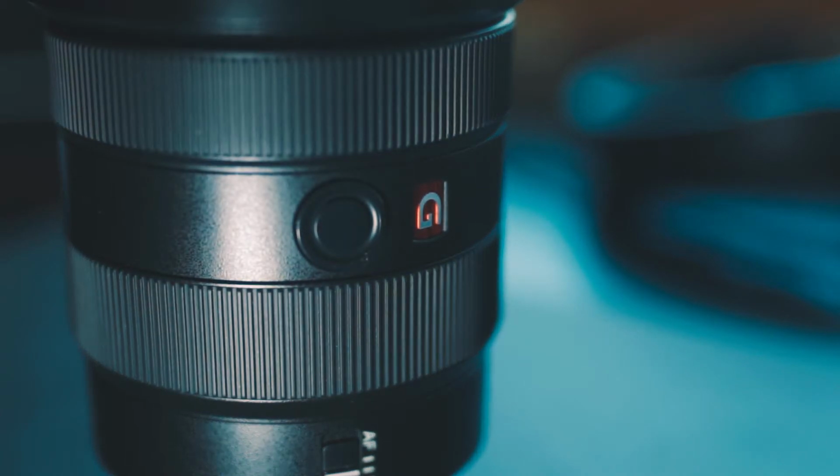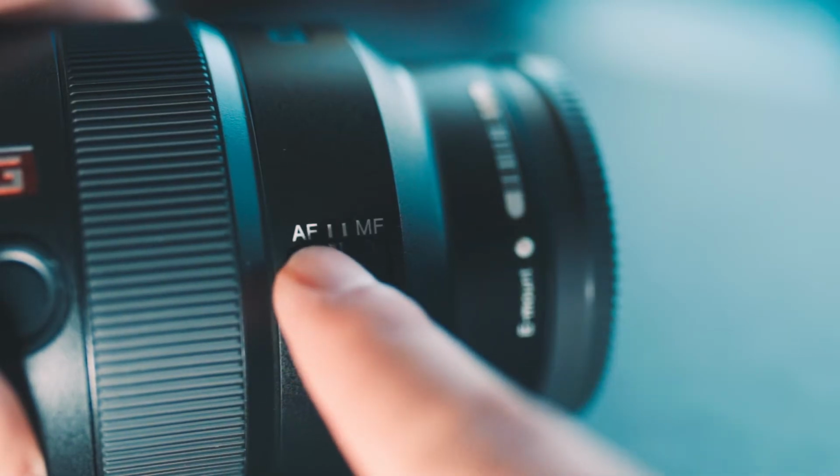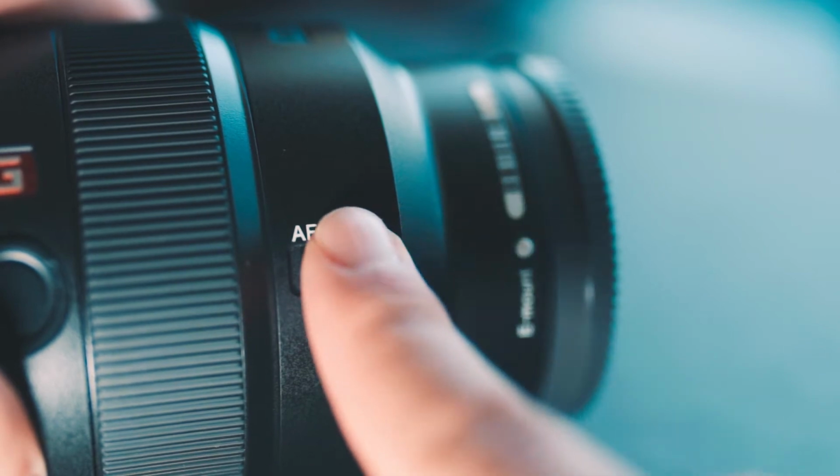So let's start with the physical build of this lens. This lens is built extremely well. It's weather sealed, and considering its build quality and size, it's a little bit lighter than you'd expect, coming in only at 680 grams. Like other Sony lenses, it features a custom button on the side, which is always nice to have. It also has an AF/MF switch, so you can just switch it on the lens itself and you don't have to dig through the menus.